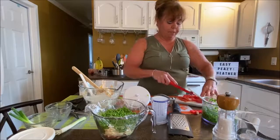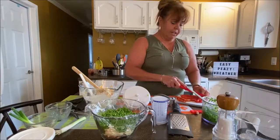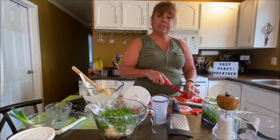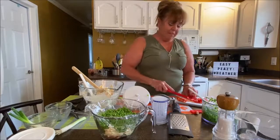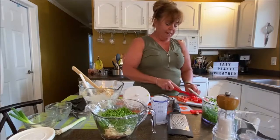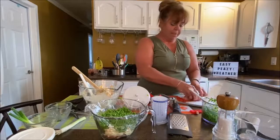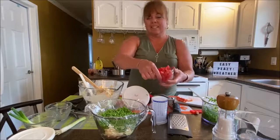But here's a funny story. One time I was cutting up carrots and it stained the cutting board. So I washed it and put it out in the sun, and then the sun moved. So for those of you who don't know me, I drive a white car. I moved the cutting board onto my car and forgot about it. And then I hopped in my car and went for a drive, and the little white cutting board flew off my car, and there were cars behind me, so I couldn't stop and pick it up. So I littered, I guess, with my white cutting board. But it's a great tip. If you have stains on your cutting board, that's the best way. Wash it and put it out in the sun and let the sun bleach the stains out for you.